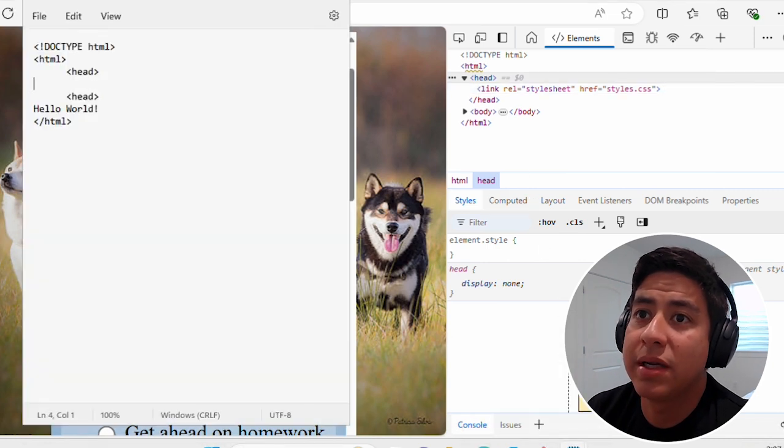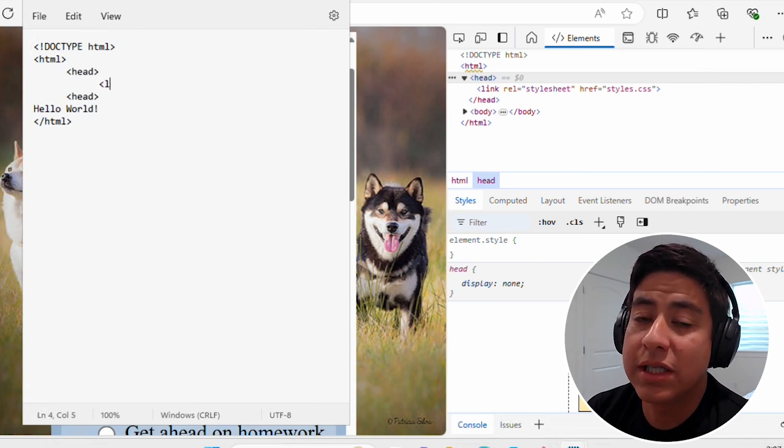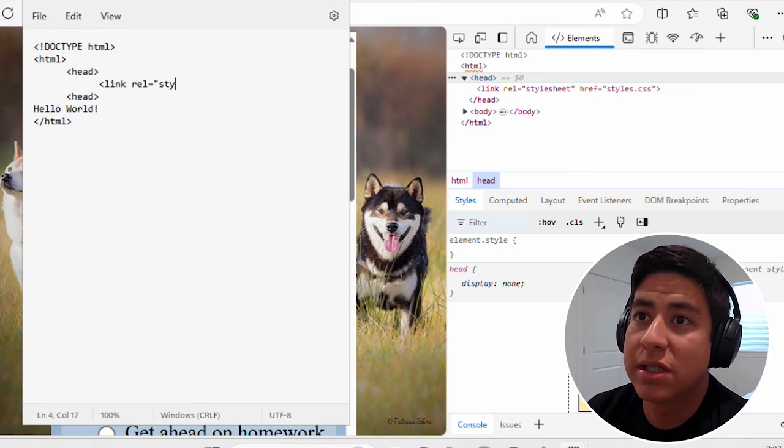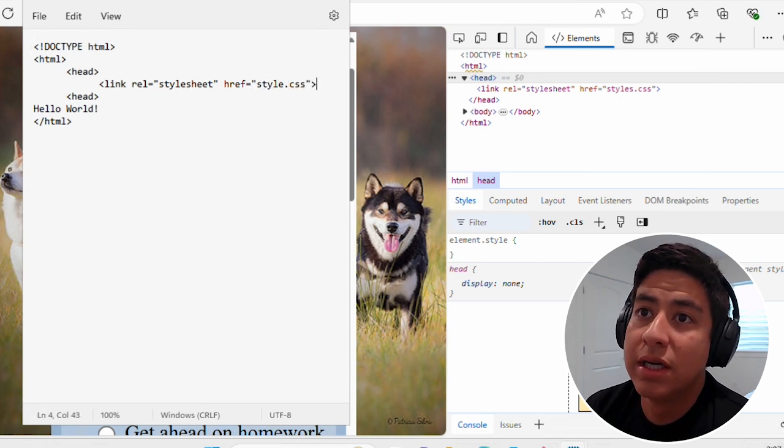Really, in computer programming, you're rarely doing something novel. You can usually just copy paste from different sources, but the real skill comes from knowing what to copy paste where exactly, which takes some time, but you will get there for sure. We'll get there together. So style sheet, and then href is going to be the same, actually, style.css. That's the same file name we used.